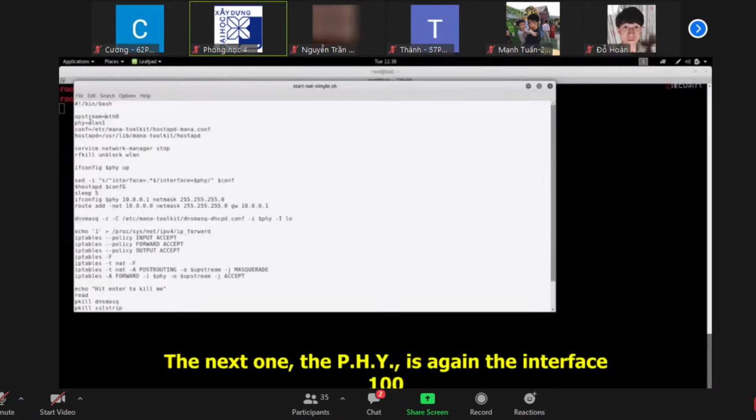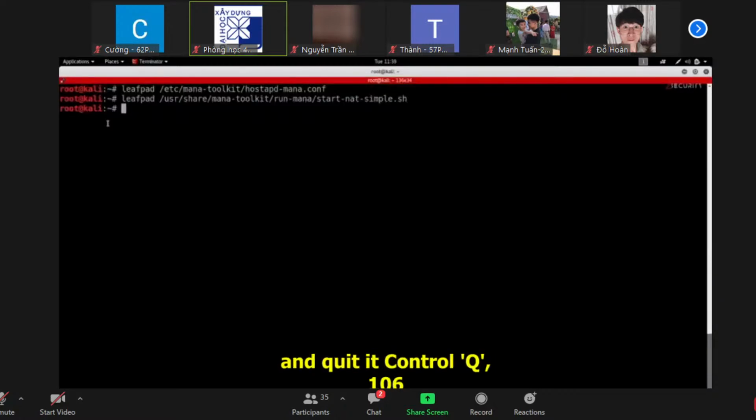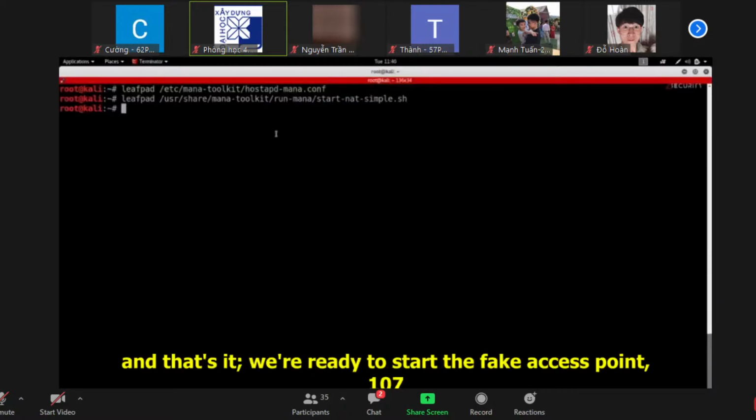The next one, the PHY, is again the interface that is going to broadcast the signal. In my example, this is my wireless adapter and it is called LAN 0, not LAN 1. So I'm actually going to modify this to LAN 0. Then I'm going to save it, Control S, and quit it, Control Q. And that's it. We're ready to start the fake access point.